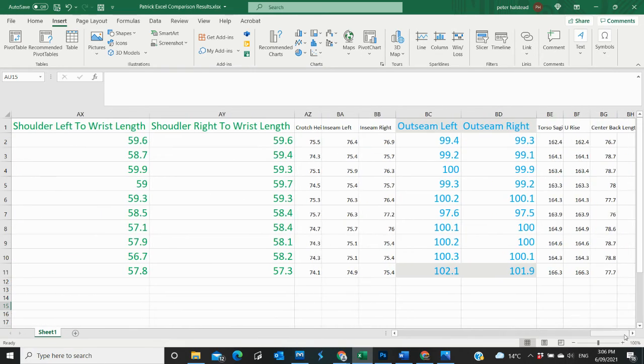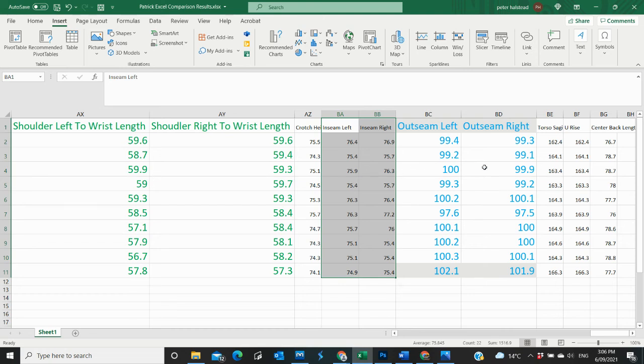Other things you can look at, there is the option to look at leg length. Now, for leg length, they have in here inseam left versus inseam right. So this is taken from the inside of the ankle bone up to where it meets the inside of the crotch. Now, the problem with the inseam is it can be quite dependent on what underwear you wear. So if you have some baggier underwear, then it may be that the leg length is showing as shorter on that occasion. It also does rely on you standing in the same position on the foot plates every single time with your knees straight. So it's just something to be aware of when you are using this leg length measurement.